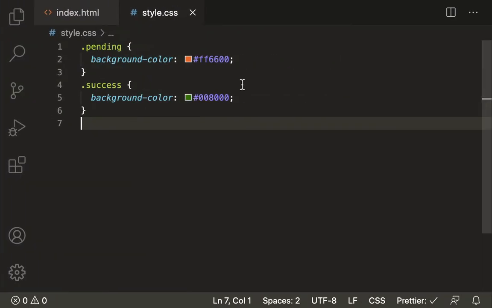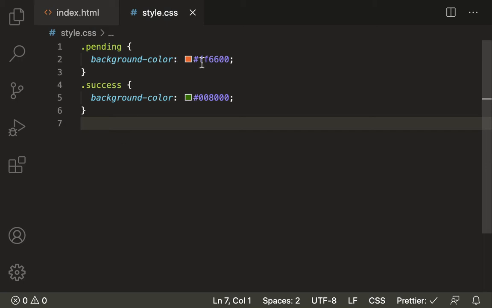In the hexadecimal values, the first 2 characters represent red, the third and fourth characters represent green, and the last 2 characters represent the blue color. The characters can be numbers 0 through 9 and letters A through F, upper or lower case. Here we can do one more thing inside the hexadecimal values: if the first 2 characters are matching, the third and fourth are matching, and the last 2 characters are also matching, then instead of 6 we can represent the color in 3 characters.